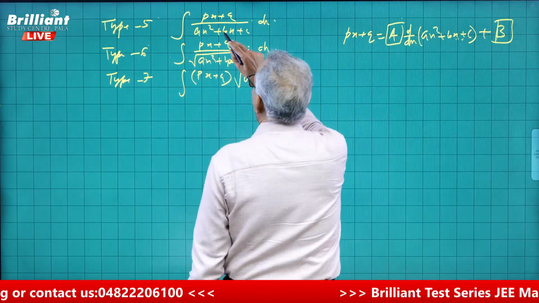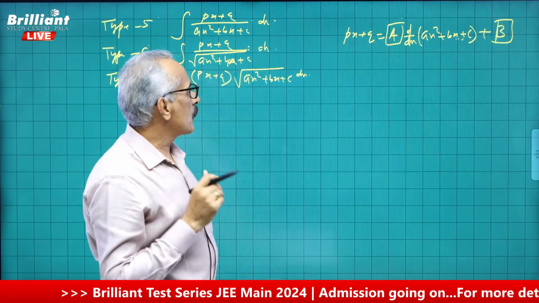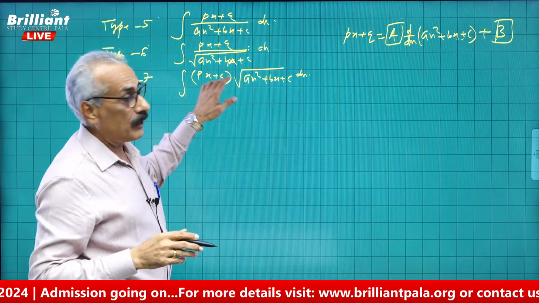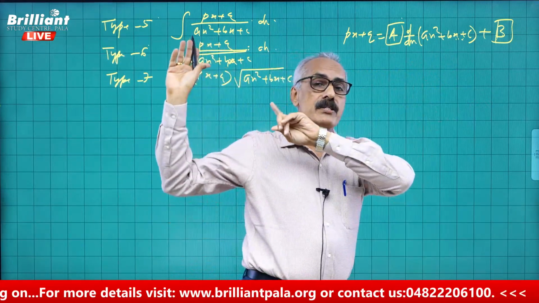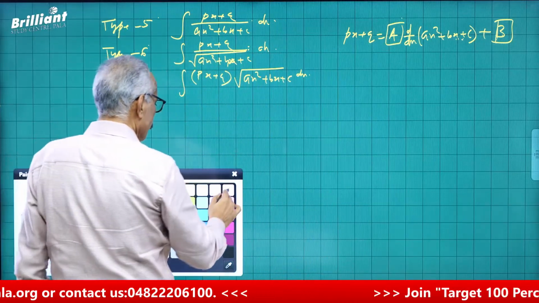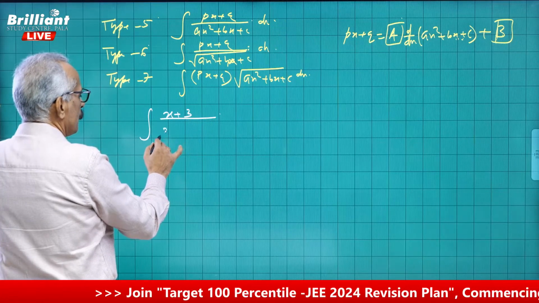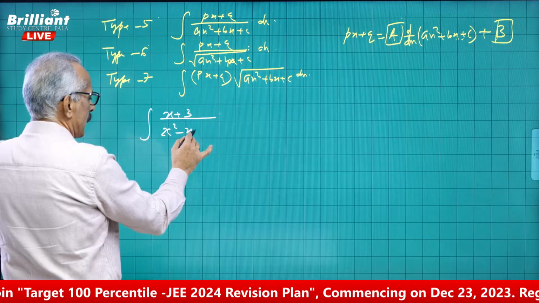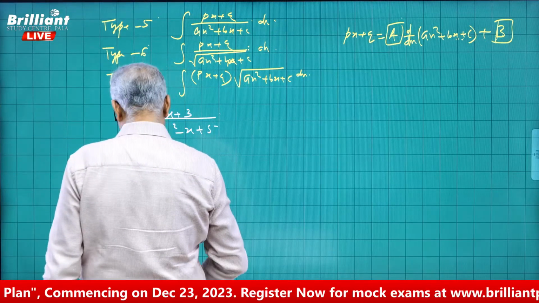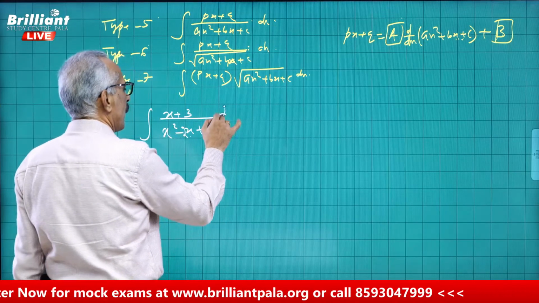Then your answer of the first one will become f dash x divided by this. One question I will show you how to solve. Here also you get f dash x divided by root over f x, plus a constant by this, that are the previous types 2, 3, 4. Ready? So, one question. Integral x plus 3 divided by x square minus 2x plus 5 dx.